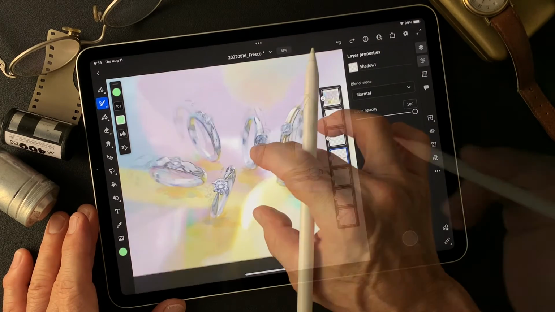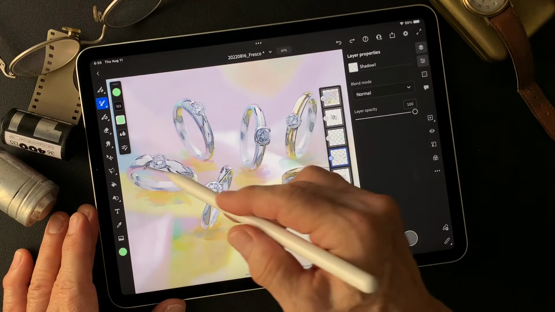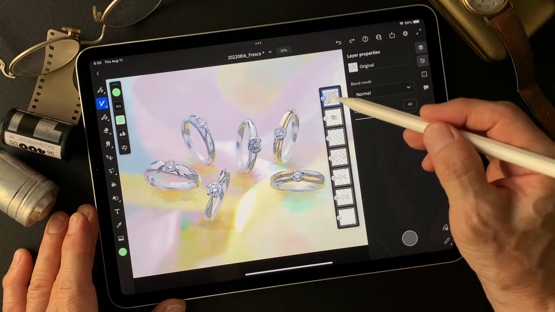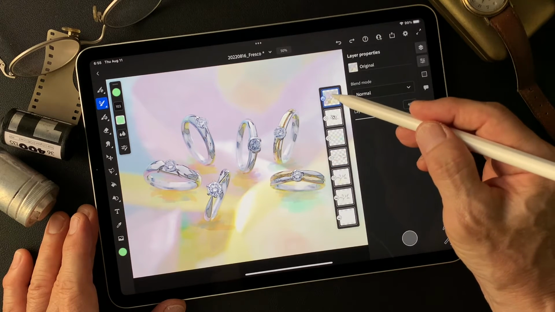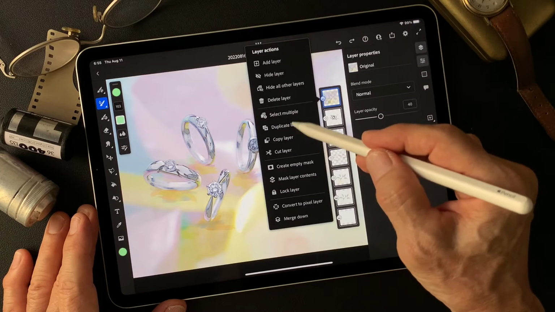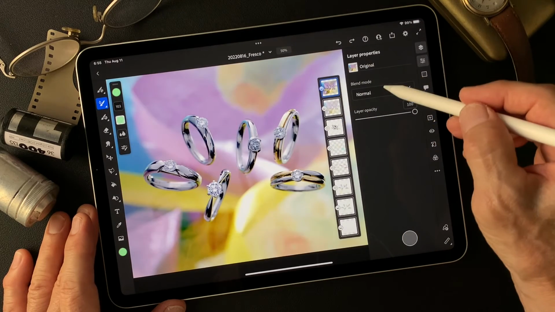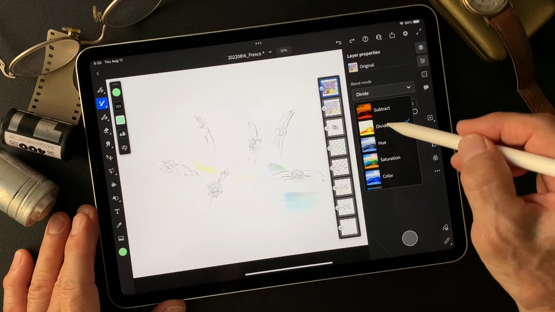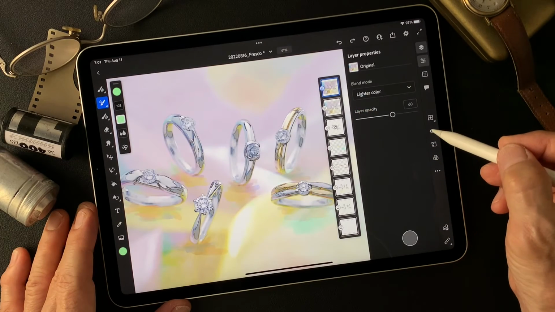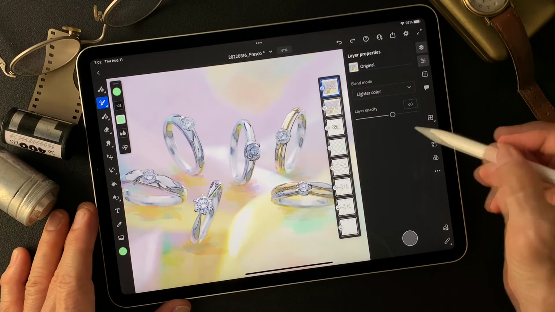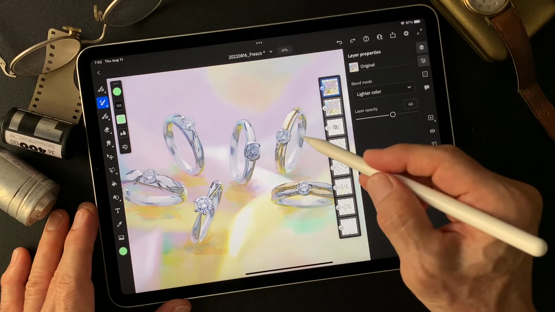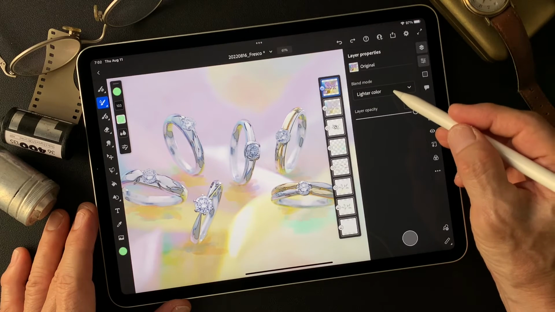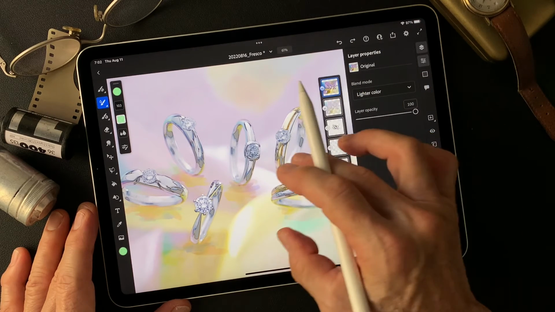But I want these diamonds to look a little bit more shiny. So in this case, this is the original image. Now I'm going to duplicate this original image. Then let's see, if I change the blend mode to like divide or touch lighten up, lighter color on diamonds, stones. Okay, lighter color on this original image.